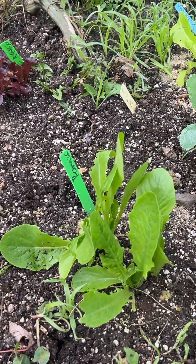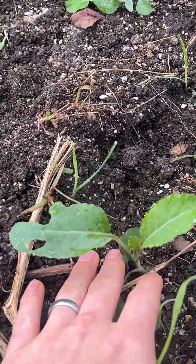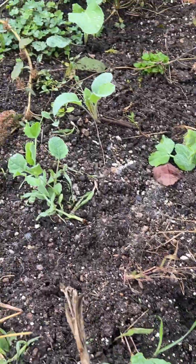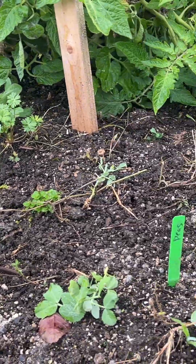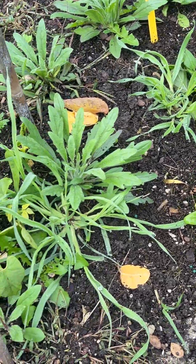This side of the bed over here has lettuce and most of the cauliflower. You notice there's not a lot of weeds over here — I can see some growing over there, so I'm just going to go through and pull some of those. Here by the spinach too you can see these weeds growing.